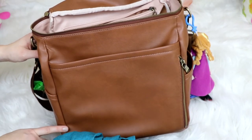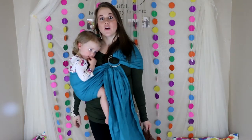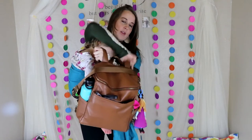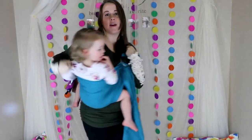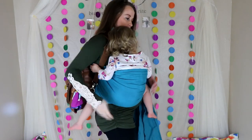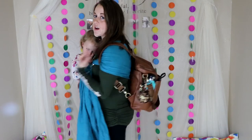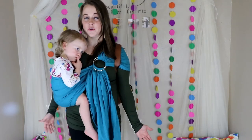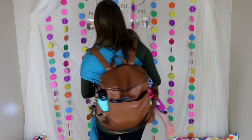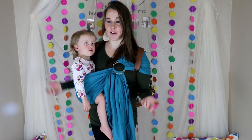Now I'll show you guys how it looks when I'm carrying my daughter. The easiest option sometimes is just to grab it by the grab handle to get off the plane quickly. When you're sitting in line to check in you might be there for a while, so one way to wear it is with the backpack strap. You just want to check that her leg won't get caught by the backpack straps. This is actually a pretty lightweight backpack to wear - the straps don't dig into my shoulders, it lays nice and comfortably. That's backpack style, which I find pretty comfortable and hands-free.